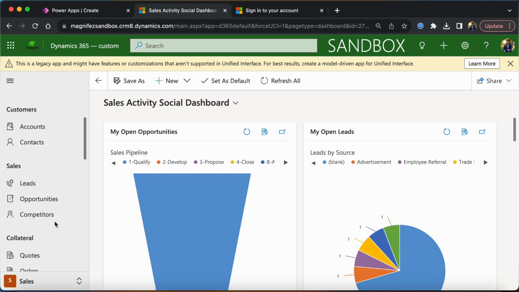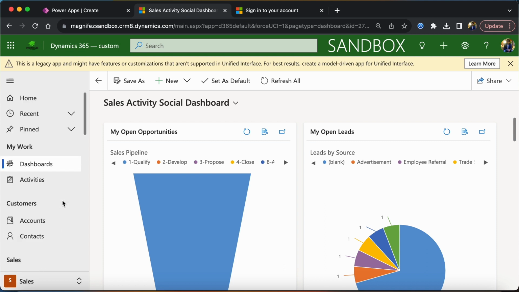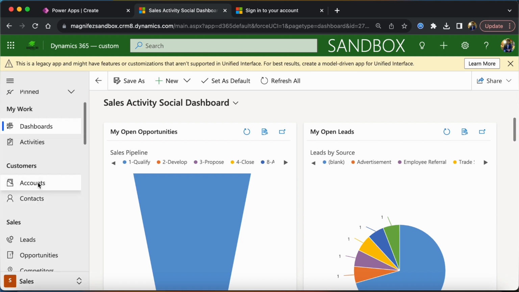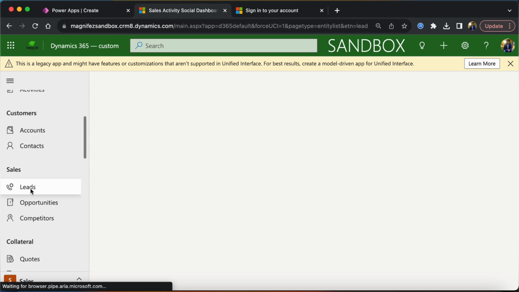When I select Sales, I'll be able to find all the entities here on the navigation, starting from accounts, contacts, leads, etc. With the help of the 365 CE Sales application, we can streamline the sales operation, starting from acquiring the lead till the closure of the business. It also involves lead management, which means lead qualification. Then we have opportunity management. We also get insight into the sales operation within the application.